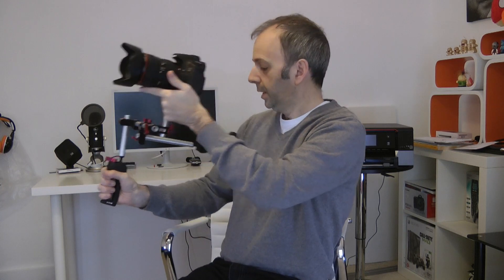Just to recap: this is the Secuto Striker. It's going to cost you around £635 in the UK, around $855 in the US. It's not cheap by any means, but it is a real professional piece of kit. You're really pulling this into your shoulder and it keeps things super steady, so whilst you're out walking with it you can move with the camera. It takes a lot of the weight as well, and leaves one hand free for focusing, zooming, and adjusting the controls on your camera.